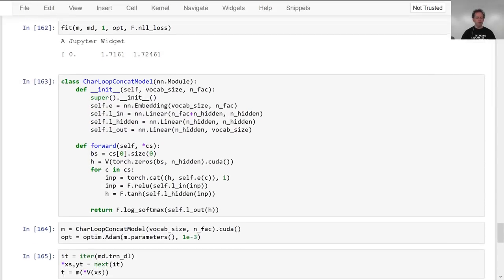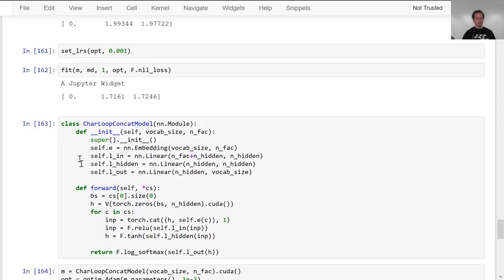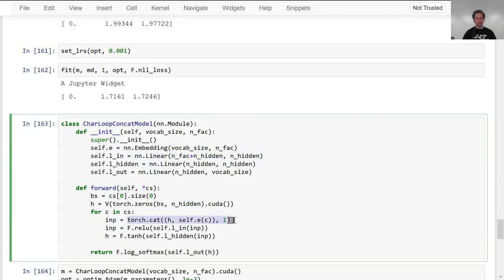Yeah, she's nodding. Okay, so let's make a copy of the previous cell, all the same, but rather than using plus, let's use cat. Now, if we cat, then we need to make sure our input layer is not from n_fac to n_hidden, which is what we had before, but because we're concatenating, it needs to be n_fac plus n_hidden to n_hidden. That makes all the dimensions work nicely. This is now of size n_fac plus n_hidden. This makes it back to size n_hidden again. Then this is putting it through the same square matrix as before, so it's still of size n_hidden.